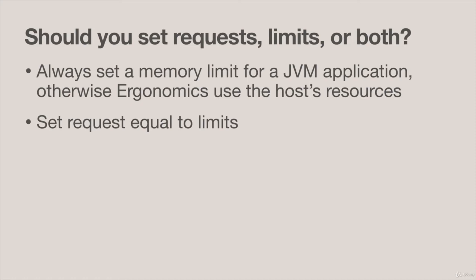Especially when your JVM inside a container can be moved to a different node, say with a much smaller amount of memory, and suddenly your application would have a very different heap. Now, it normally makes sense to set the request equal to the limit for JVM applications. This is so that we don't get put on nodes where we then use more than our request, either because we've set it smaller than our limit or we haven't set it at all, and then we get evicted. And ideally, we don't want our pod to be evicted.